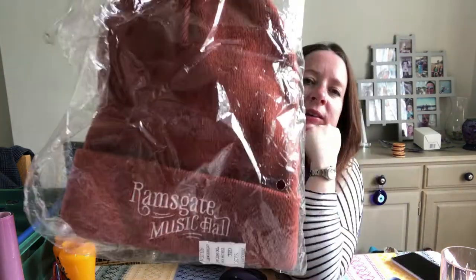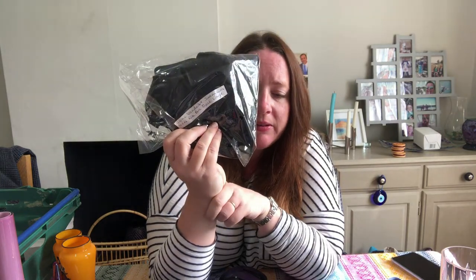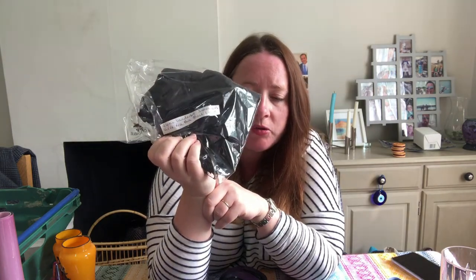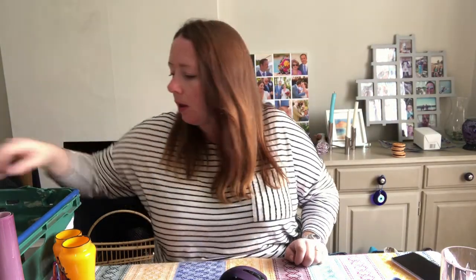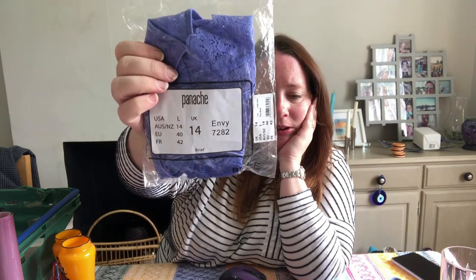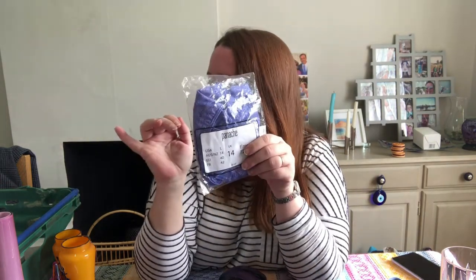I sold a very niche hat — a knitted beanie for Ramsgate Music Hall. If you've been there and loved it, this is for you. Also a Gloria Vanderbilt Seamless Wire Free Bra — ex-Costco, auction pickup. They normally come in boxes as a pair but I had loose ones. This cost £2 and sold for £9.99. And a pair of brand new Panache Envy Briefs, size 14, cost £4.23 in July. Originally had them up for £16.99, kept reducing, sold for £11.91.